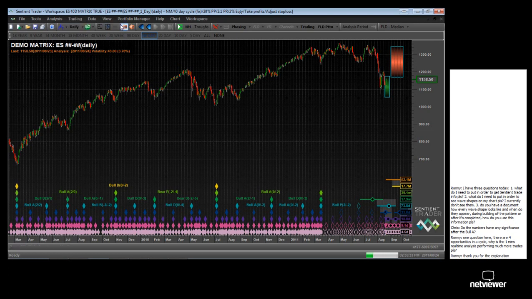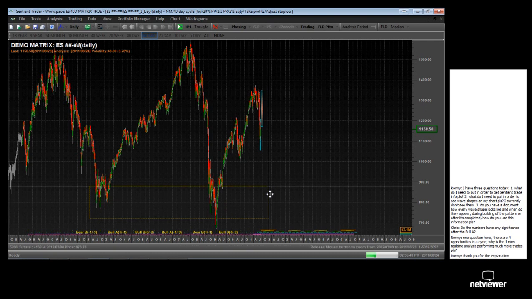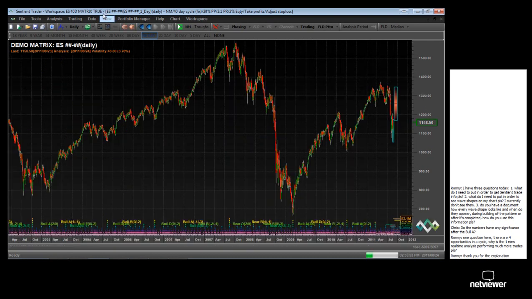Okay. You can see that Sentient Trader has plotted at the foot of the chart the patterns that it has found. So it's saying this is a bull D, that's a bull A, that's a bear E, a bull A, bull D, and so on and so forth. Okay. Then what should you do?